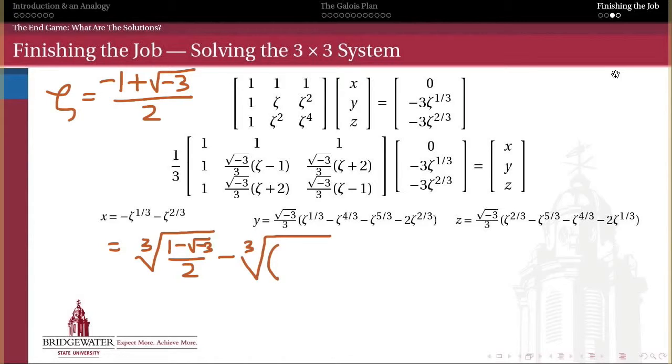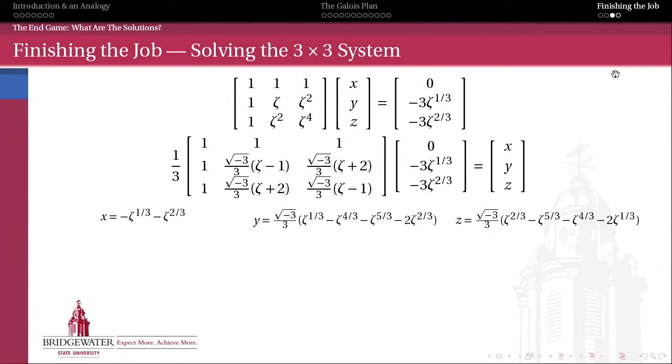Negative 1 plus radical 3 over 2 squared. So this shows you how x, the first of our roots, is built out of a process of taking square roots and then cube roots. I have to take the square root of negative 3 at some point to give me that third root of unity, and then after I've done some of that, I have to take cube roots ultimately to build up my x. And in a completely similar fashion, we can build up the formulas for y and z to show us how x, y, and z are all built out of simple radicals taken of integers, which is fantastic. That was the point of this entire exercise.